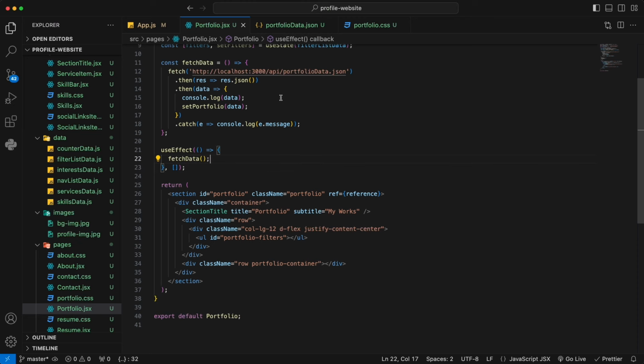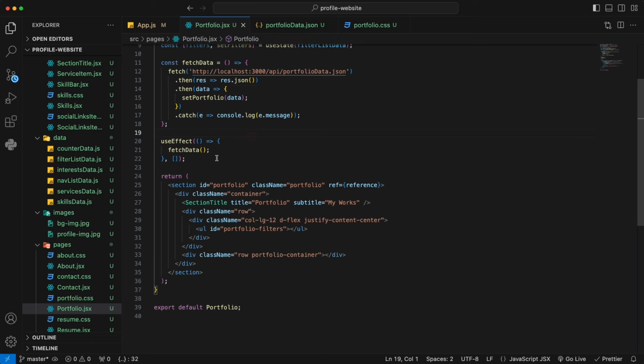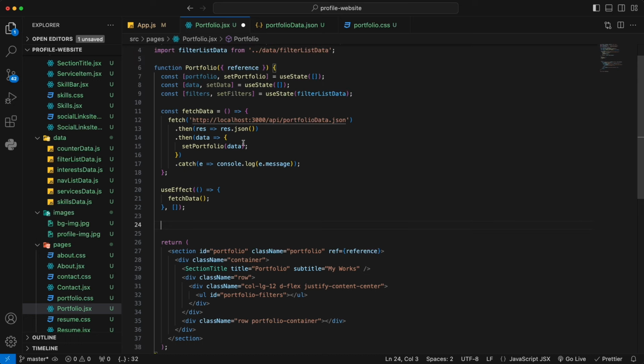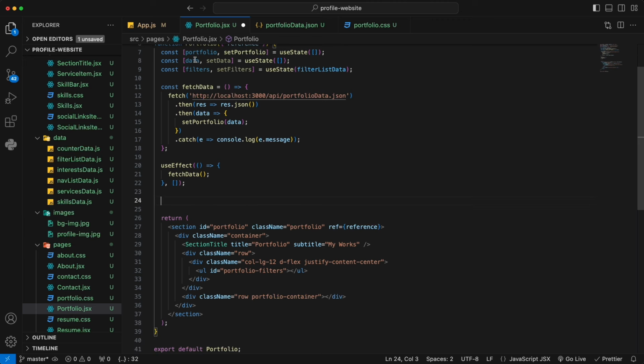Our code is absolutely working, so we do not need this console.log line. Just remove that. We're done with that. But below it, what I also want to do is, because we have now set our portfolio data into the JSON data, but we haven't touched upon the one that we want to manipulate, which is the data one. So down below, I'm going to write another useEffect hook.